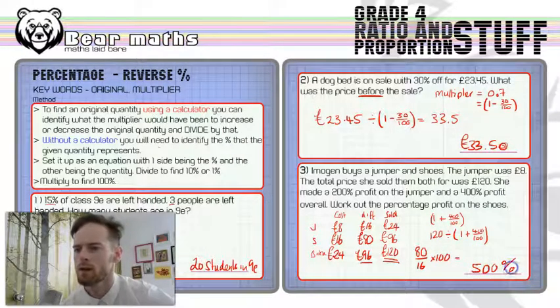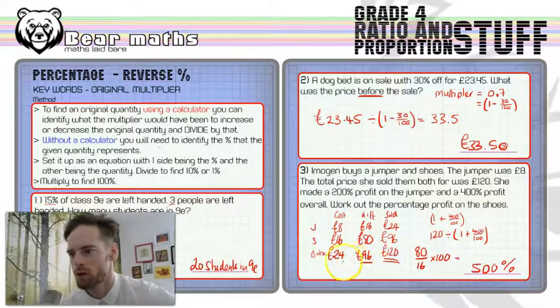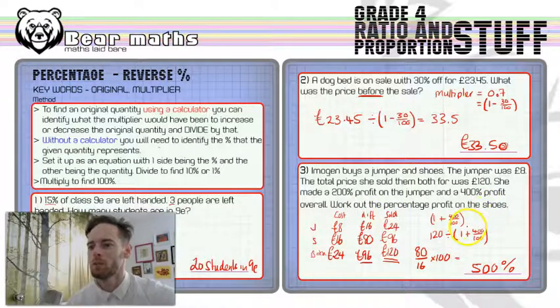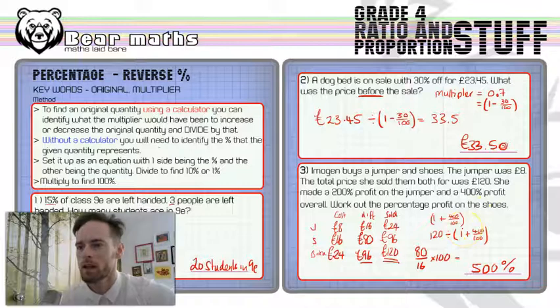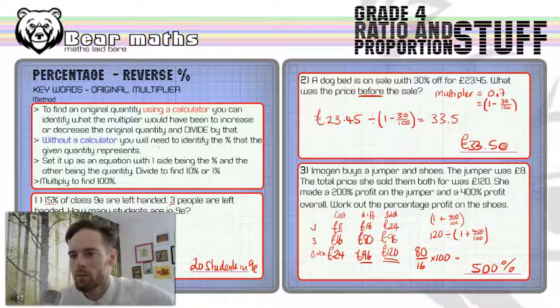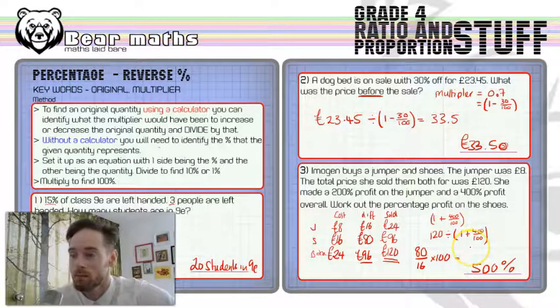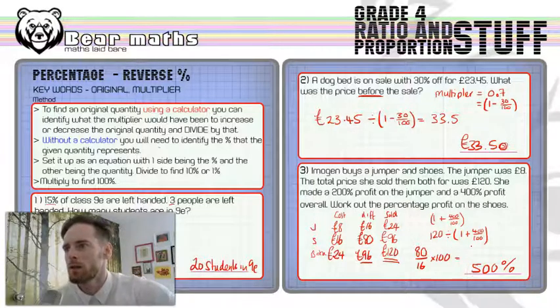So quite a tricky one to navigate. Find out the things that you don't know, and then use them to work out the other things that you don't know. And then once you've worked out everything that you needed to, you can work out the thing that you've been asked to work out in the end. It'll be worth 4 or 5 marks or something like that, that sort of question, with a tricky bit of reverse percentage in there. That was the point of having that one, because it didn't seem like it was a reverse percentage, and it turned out to be that way. That's the only way you can answer that question.